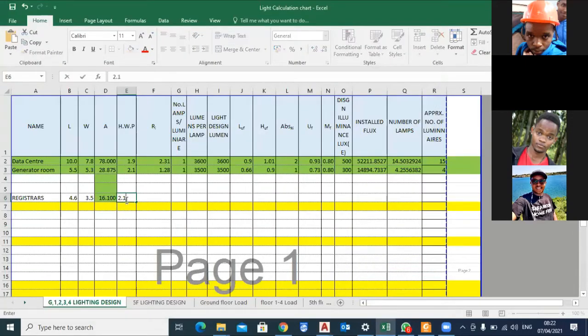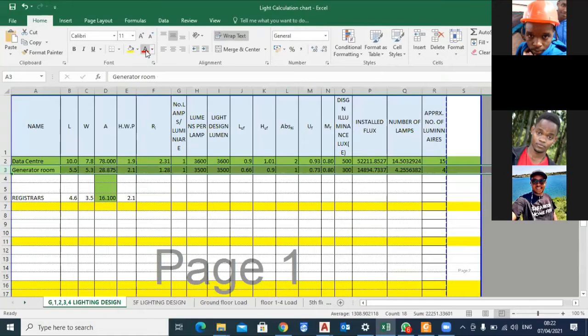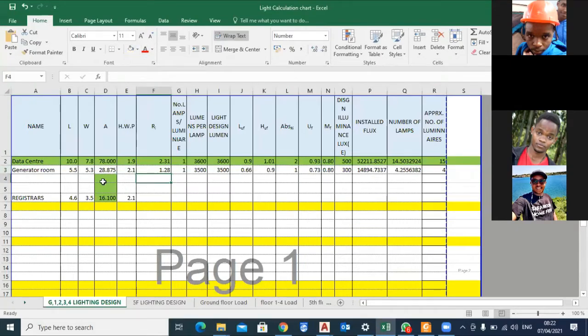So I can put that 2.1 and then it should be able to calculate the room index for me.